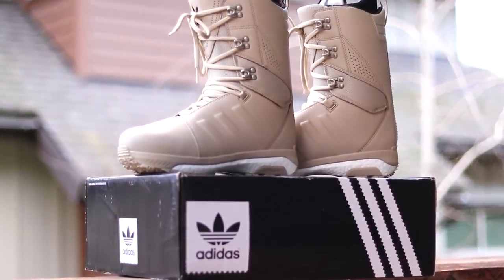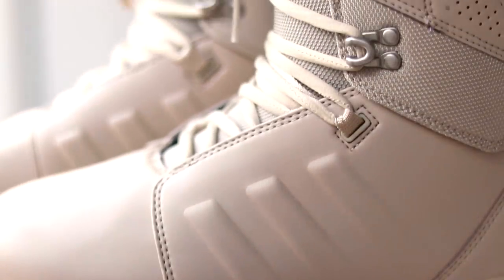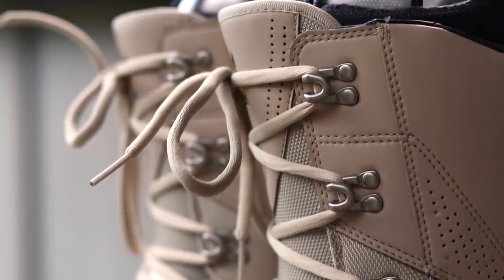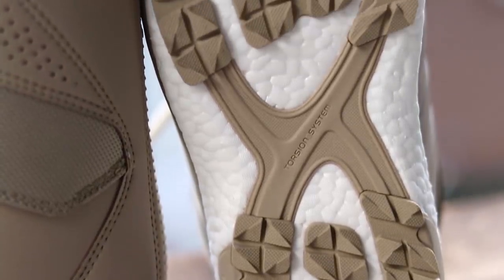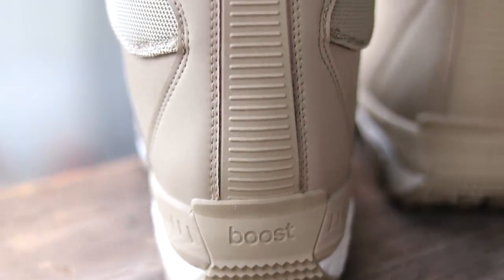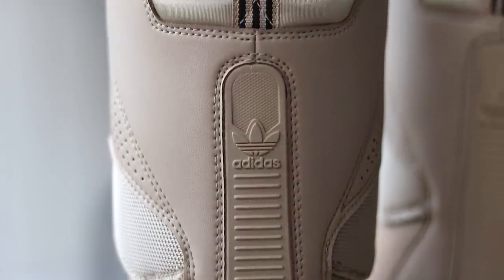For boots this year I'm trying out the Adidas Tactical ADV boot. I got these for a few reasons: when I tried them on in the store they were really comfortable, holding my heel down really well — no heel lifting — and they're a solid mid flex, offering good support and responsiveness. Support is something I really look for in boots for my ankles. They also run the Boost foam sole, so I think these are gonna be really solid this year.